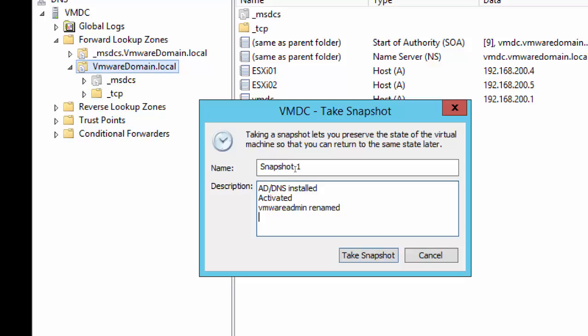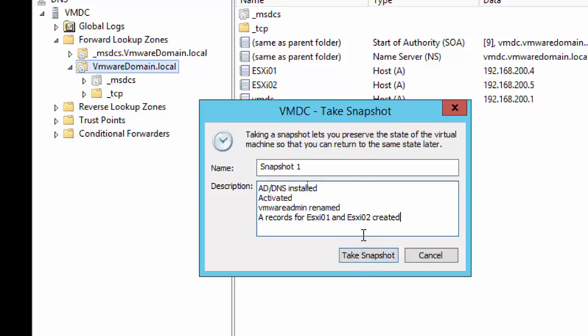This means the IP address has been given and the machine has been renamed. And A records for ESXi01 and ESXi02 created. So now I would know that I don't have to do that here when I come back to the snapshot, right? So if you have written all that, I'm going to show you.